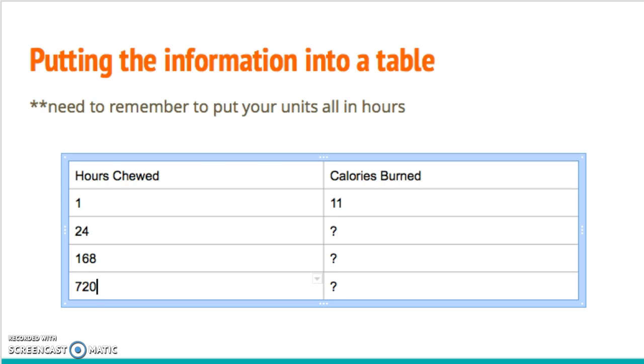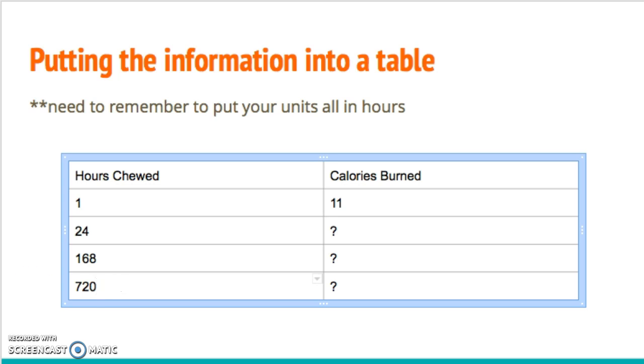Moving forward, so it's really nice. We have one example of a ratio, 11 to 1. That's going to stay consistent as you increase your hours. So we're going to use that to help us out. What we're going to do is create an equation with an unknown variable, and we're going to solve for that variable using cross multiplication.